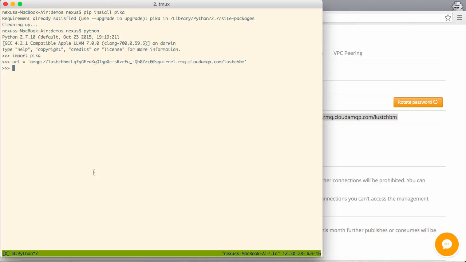We can store the connection parameters in a variable called params. And the method we will use is called URLParameters. Let's establish a connection to the CloudAMQP broker.